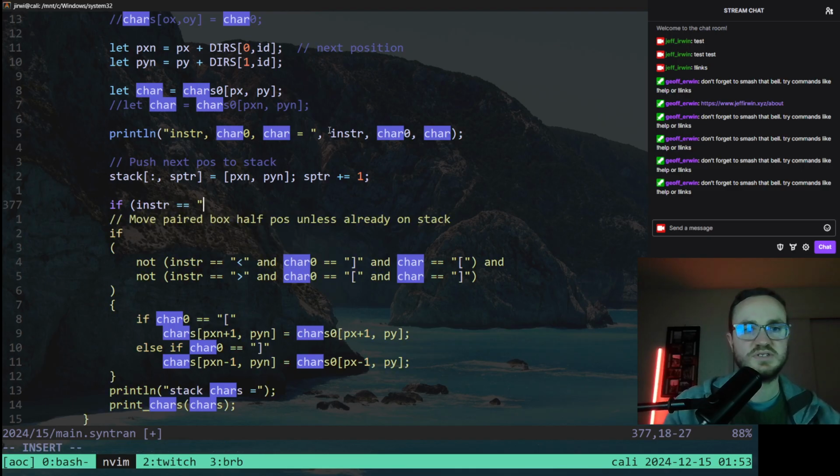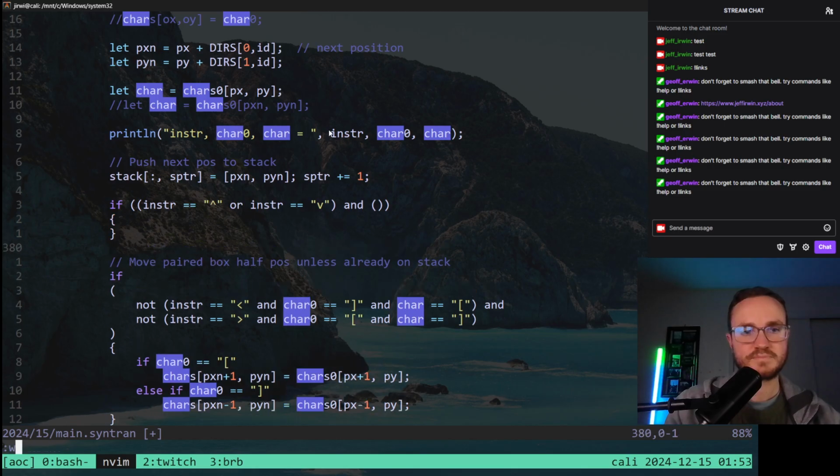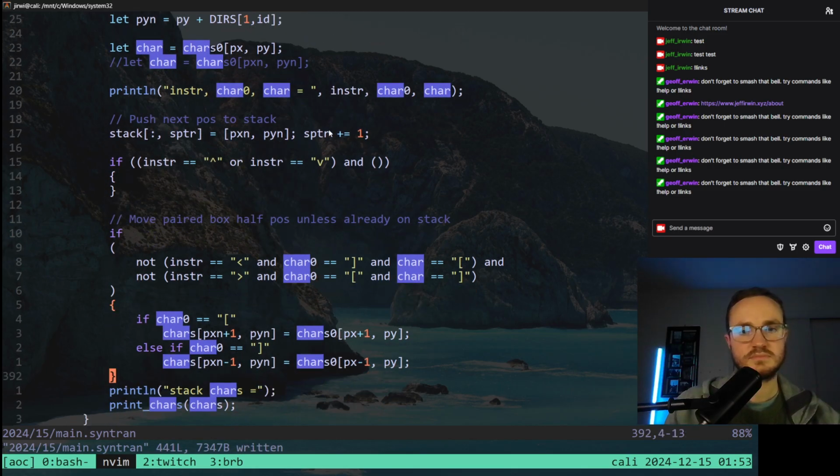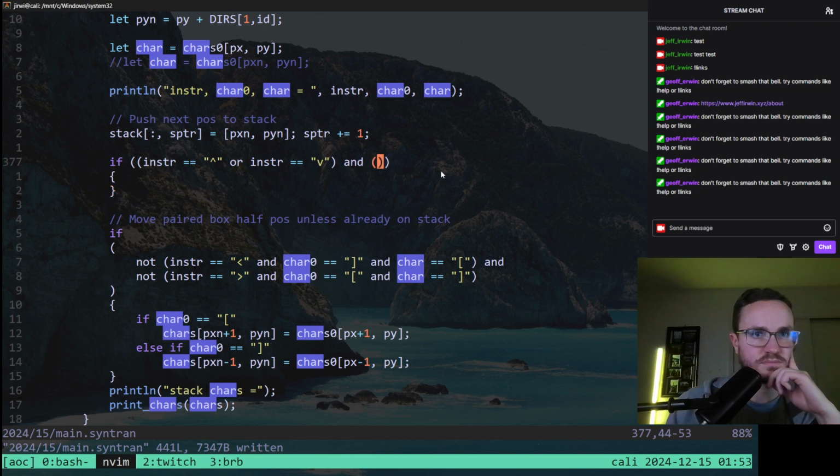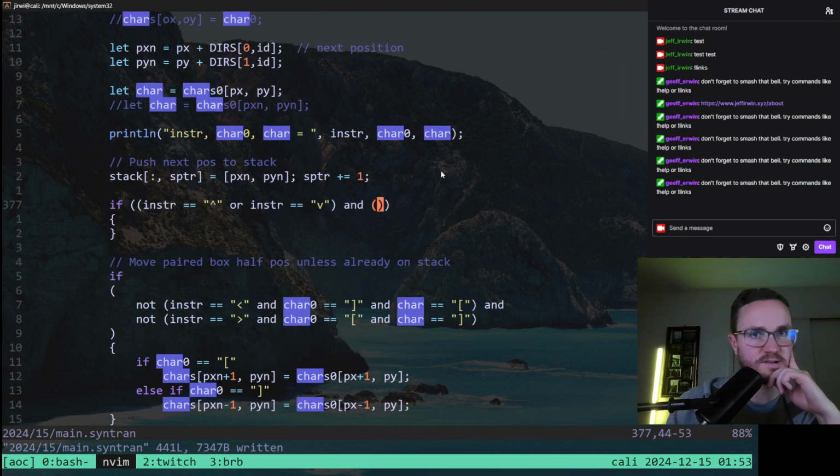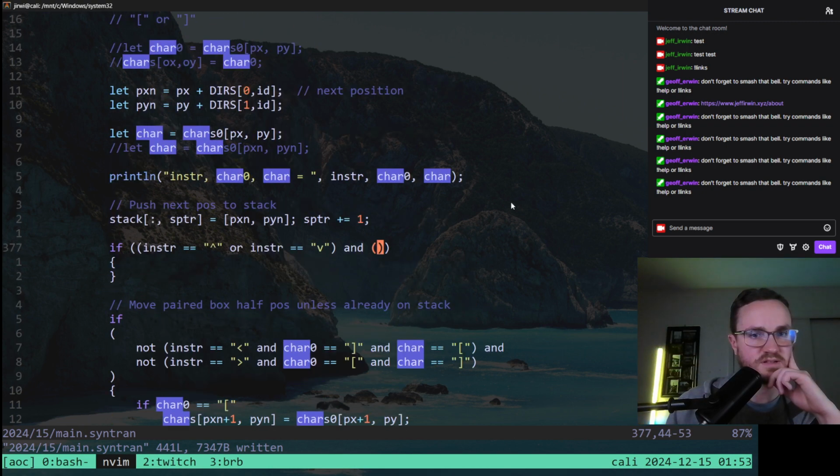So instruction equals up or down, and what? Caret not? I want caret not.